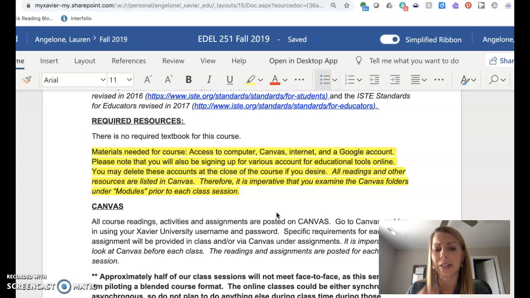I think it's also important to understand that we'll be signing up for a lot of free accounts. A lot of the sites that we use and that are used in education, you can get access to a free version by signing up for an account. That way we can try a lot of different things. And there are paid versions of each thing that we try typically, but we won't have to do that. You'll be just signing up for free accounts. Just know that you don't have to use any identifying information if you don't want. And also you can delete the accounts when we're done using them.